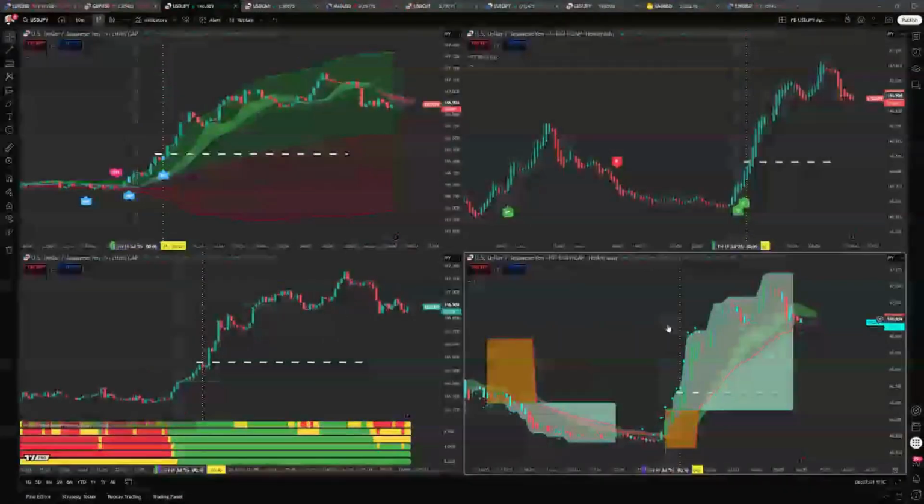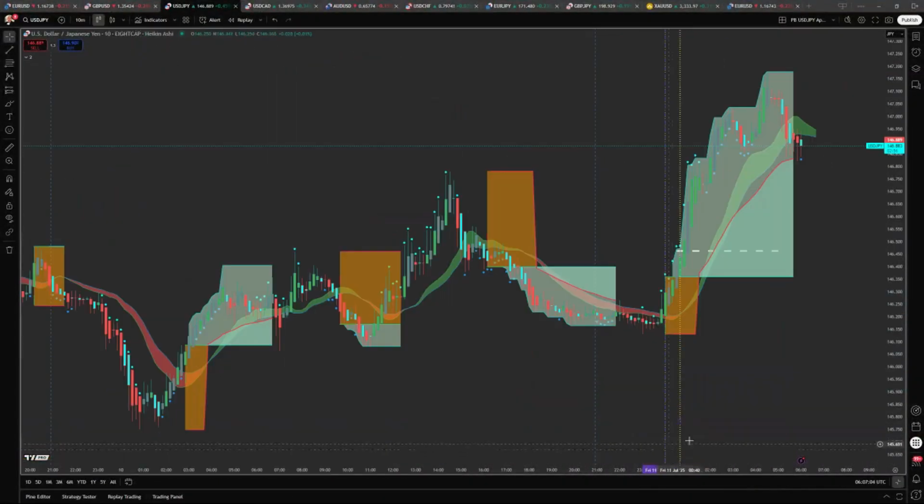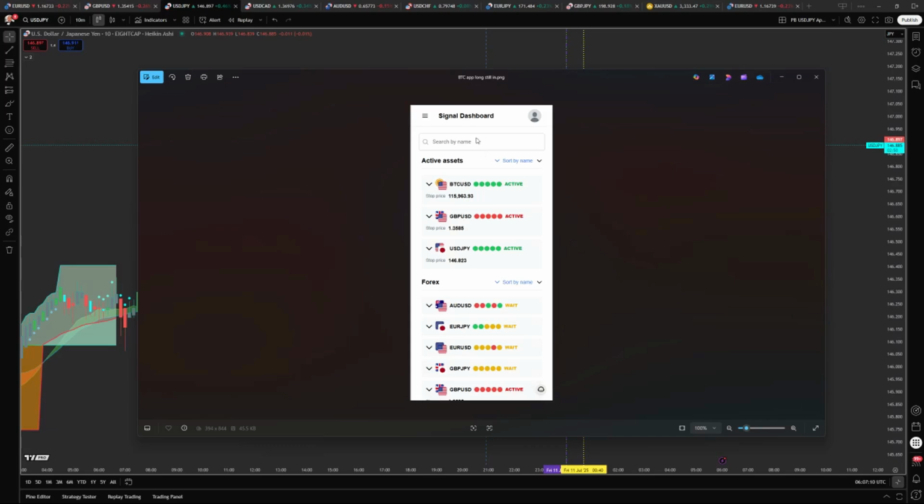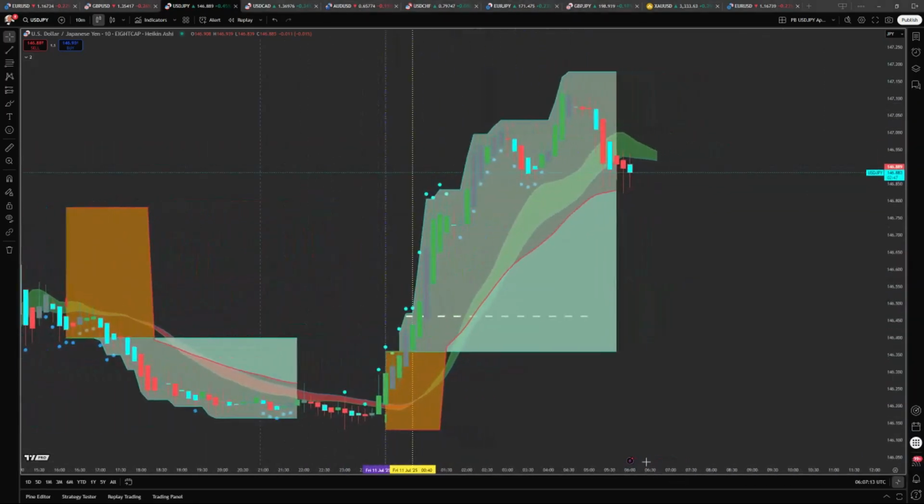Look at this, it's just taken the profit here on US dollar, Japanese yen. You saw on here, this was live, the 5 green here. Again, a little later, we had the green and the purple. So we had the VWAP, the roller coaster and the expert algo come in. It took a little while for the VWAP to get that confirmation of momentum, but then it went and it ripped higher. We've just taken that trailing stop out now for that. So it's not just crypto. Confluence has happened in all markets: forex, futures, crypto.